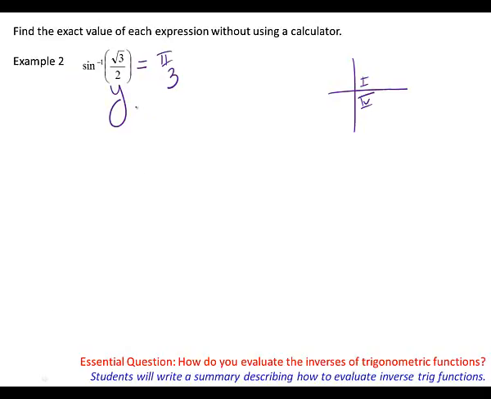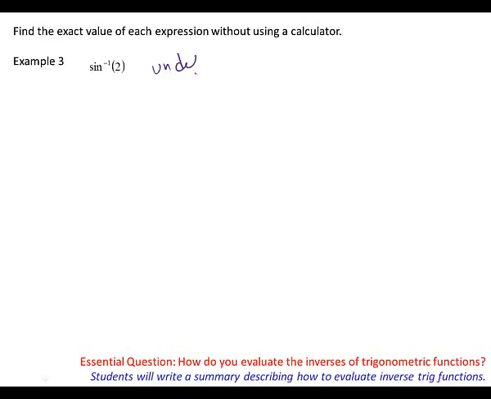Are we seeing it now? Okay. All right, looking at the next one. I don't know why they're all sines today, but they are so far. Is 2 on your unit circle? No. So we would write down that this one is undefined, because it's outside of the domain. I'm going to guess that happens somewhere in the homework, so if it's sine here, it's probably cosine in the homework, right?